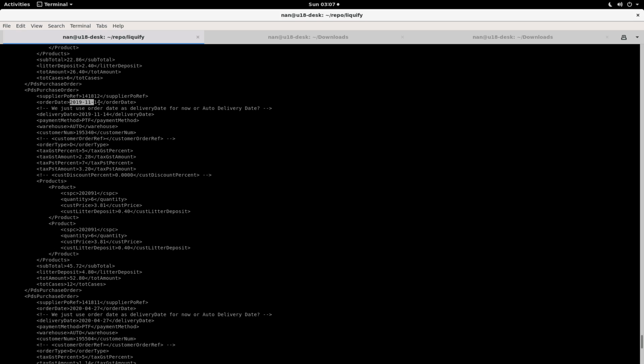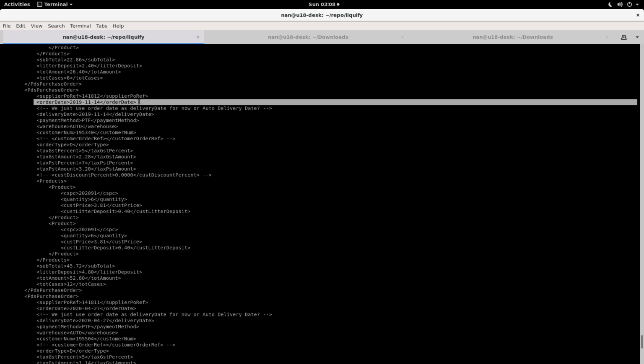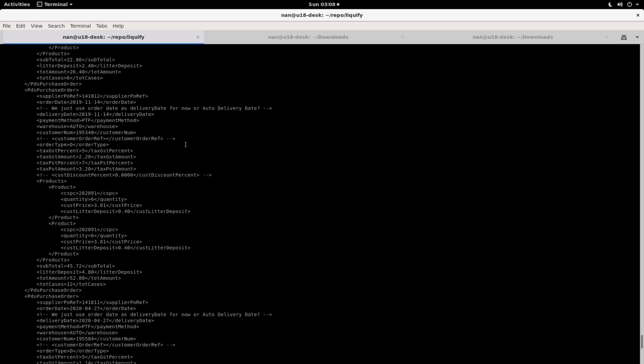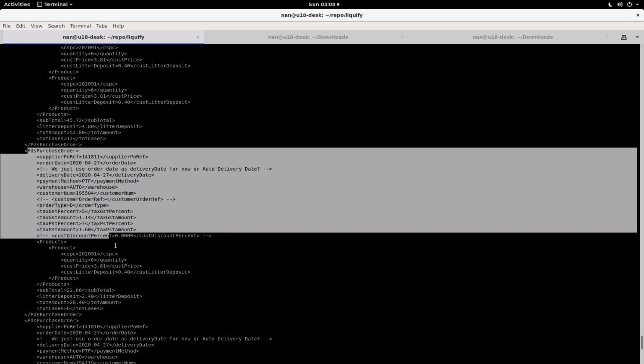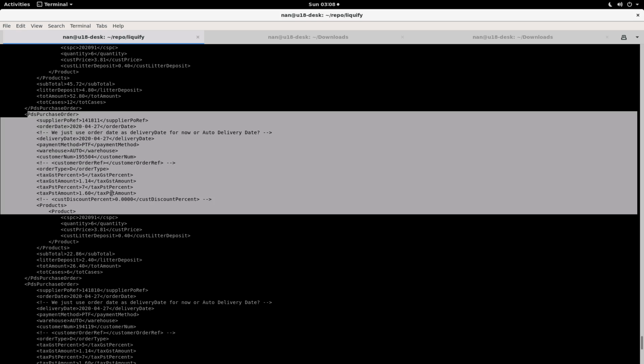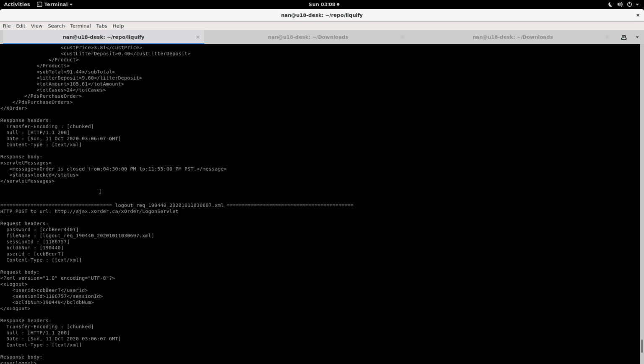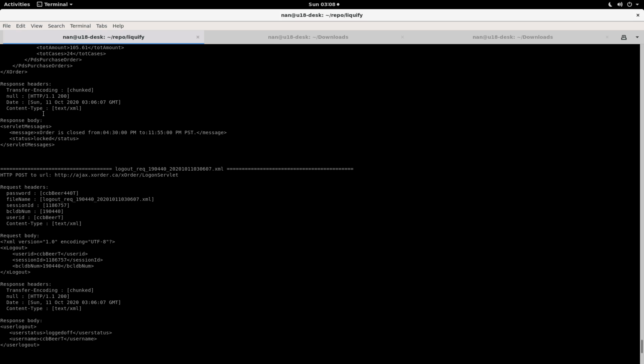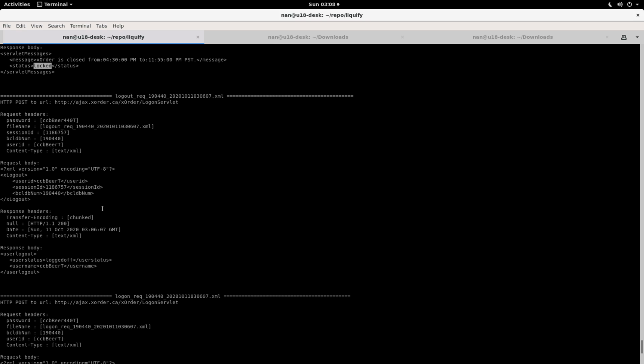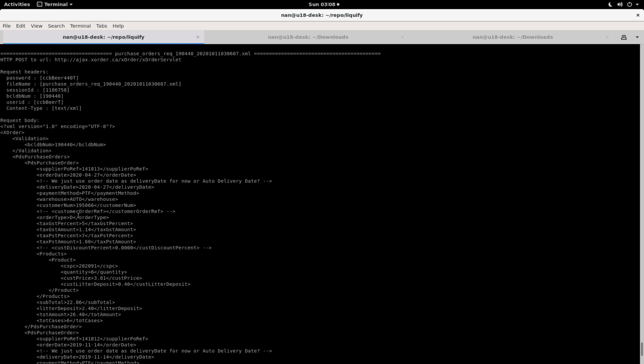The order date: as we have two orders, in any case of multiple orders, we use the earliest order date for this field here. And as you can see, for the rest, one PDS purchase order corresponds to one order batch. Same. Those have locked status, so we just retry: log out, log on, and retry that.